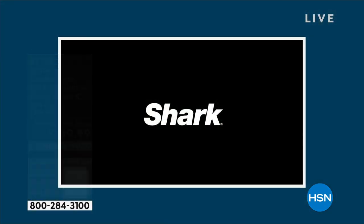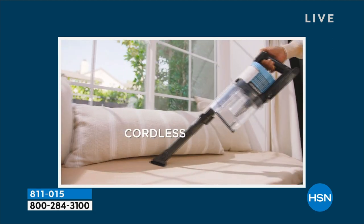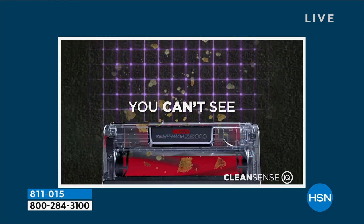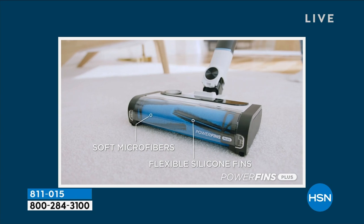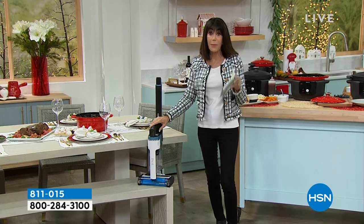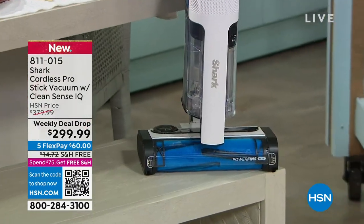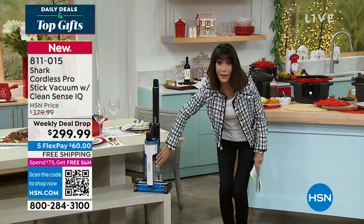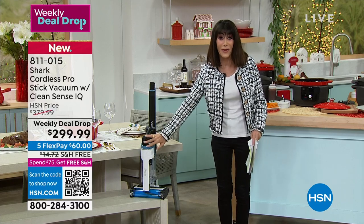This is unlike any other Shark you've ever seen. Even looking at it, this is how it all comes together — it's all housed together. You can use it as a handheld, but not only is it cordless, it has this PowerFins Plus nozzle which is brand new, giving you two brush roll technology. It has a CleanSense IQ that is also brand new — literally an infrared sensor inside that detects dirt you can't even see. It gives you up to 50% more runtime. It has a neutralizer — an actual filter that when you are vacuuming, all the pet odors going into the vacuum, it doesn't mask them, it will neutralize all of those odors.